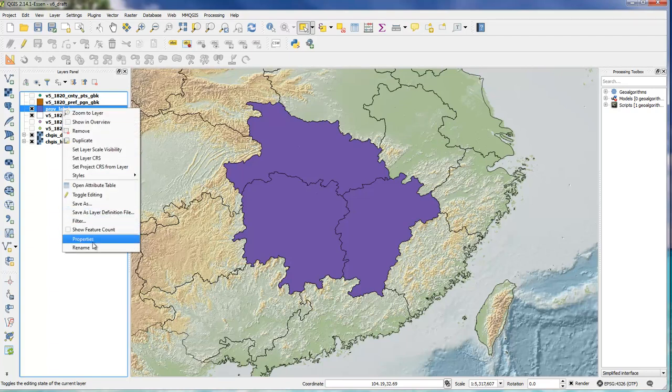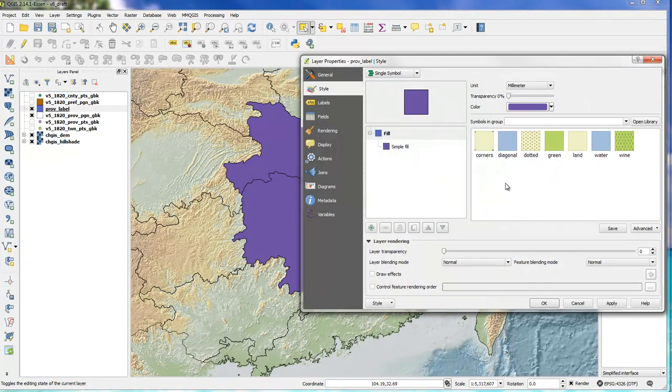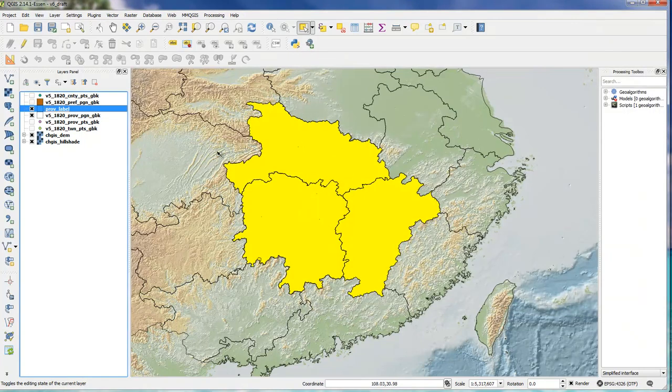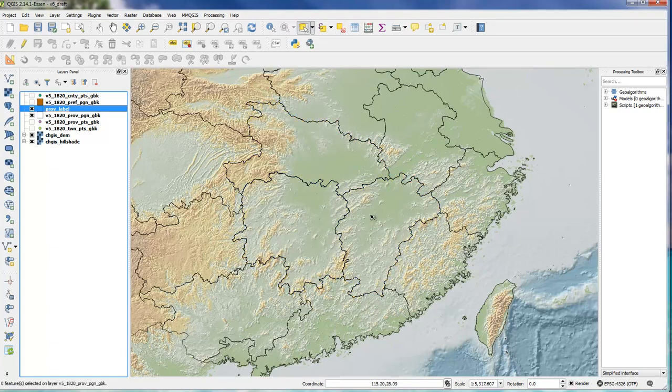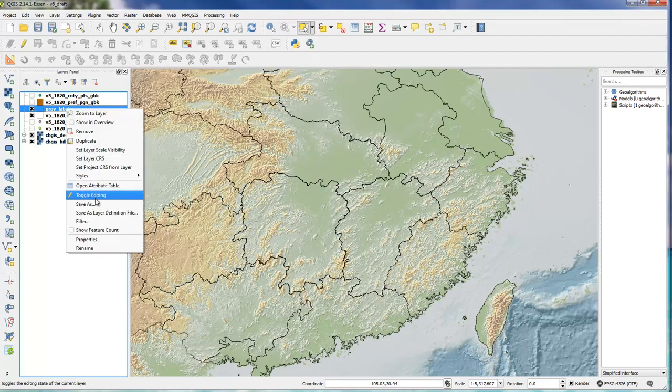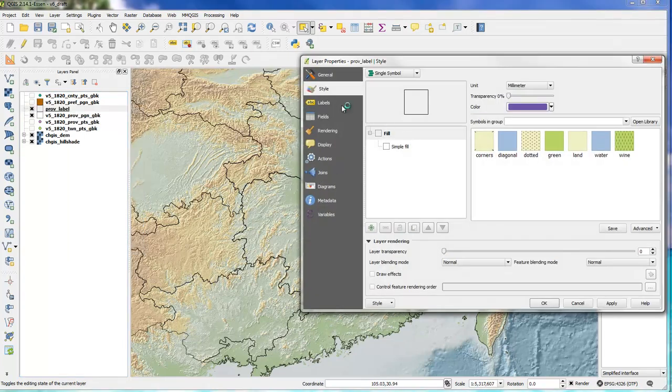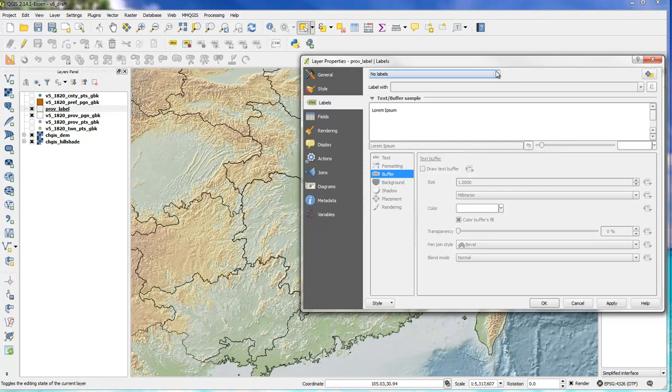So you can go back and remove the color the same as the other: simple fill, no brush. Okay. Now it's selected, so to unselect something you can just simply hit this deselect all. Essentially I have two layers, one on top of the other. One has only three, and I can label the one that has only the three in it. That way I can control exactly which ones are being labeled.